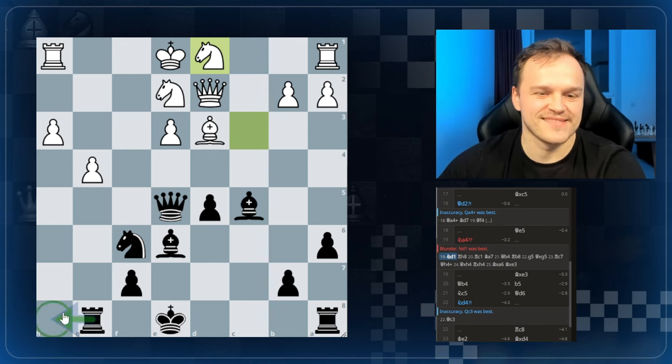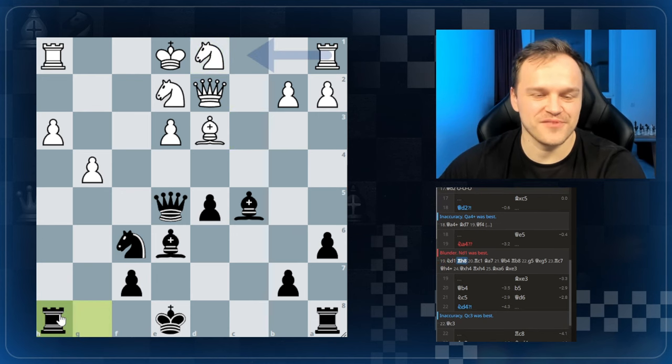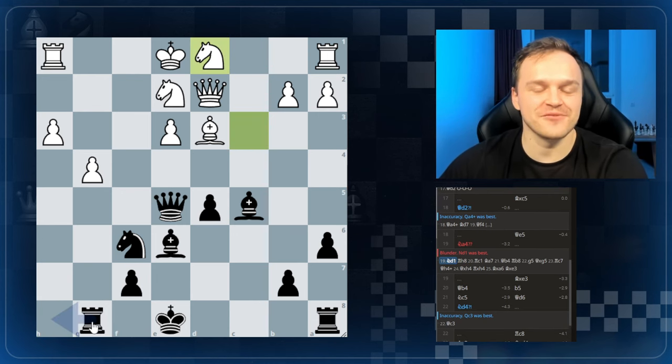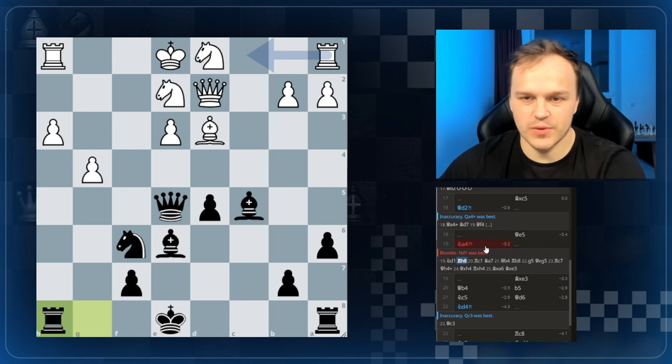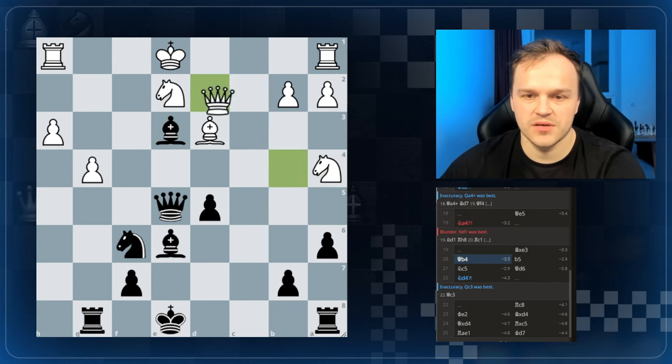Rook h8 is very smart. Hard move to find. This is even more difficult to find than rook ae1. Just rook h8 and knight g4, bishop g4 is probably unstoppable. Funny. With some advantage for black.